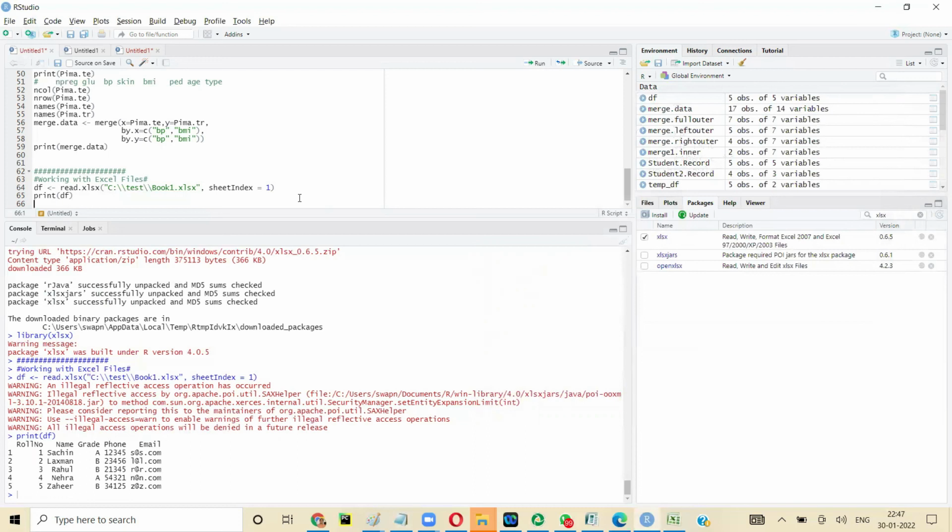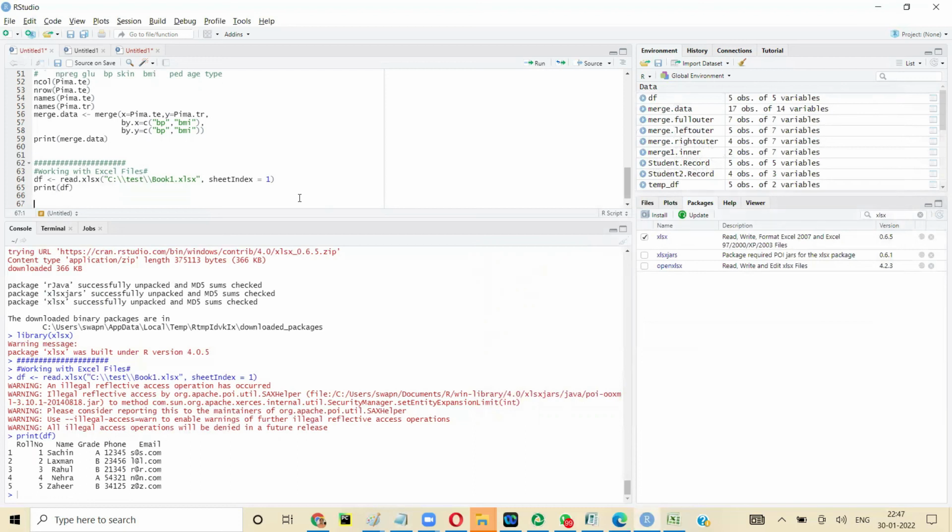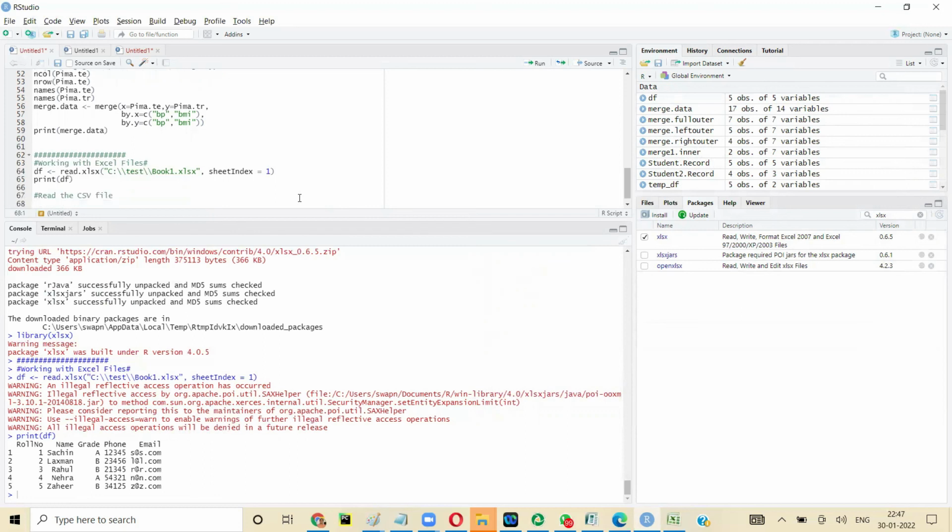Okay, now we are going to read the CSV file. I'm going to read the CSV file from here. So to read CSV, I need to say read.csv. Just like we had read.xlx, it read the xlx file. To read the CSV file, we say read CSV file.